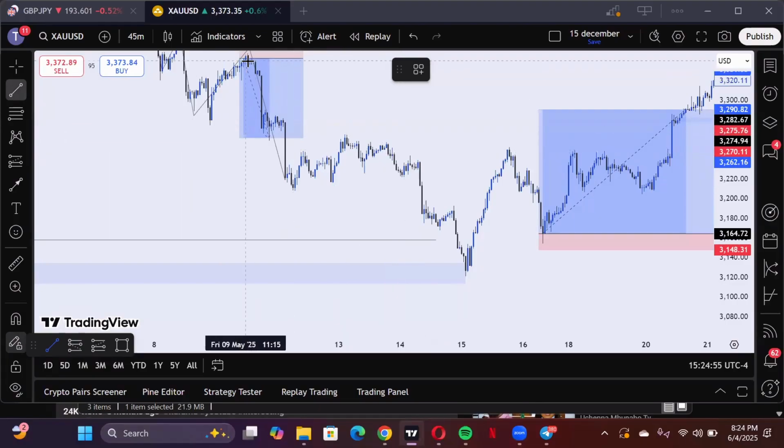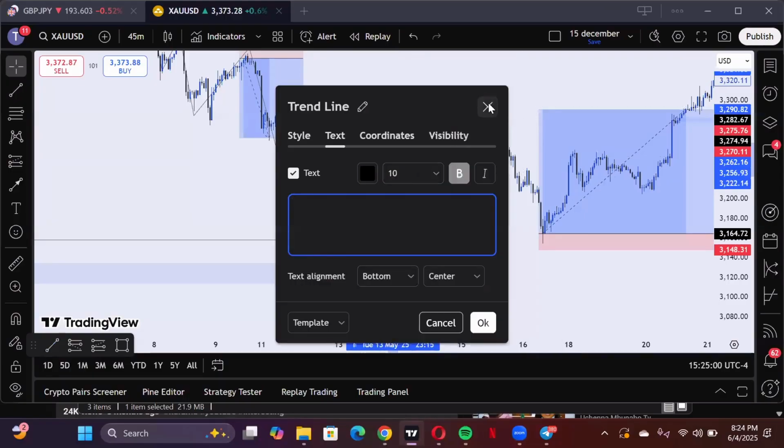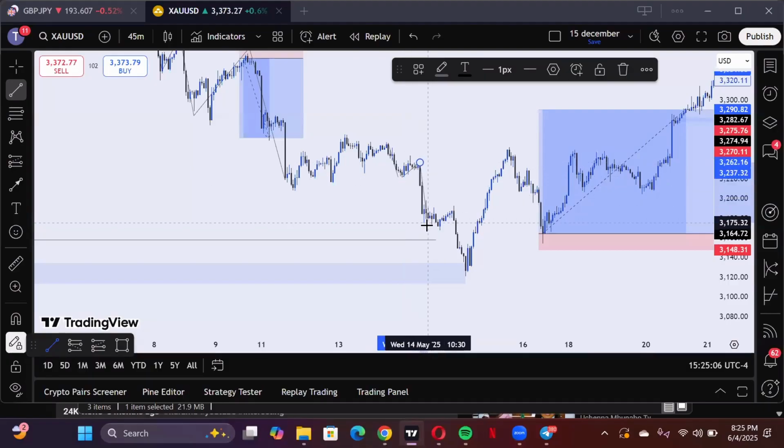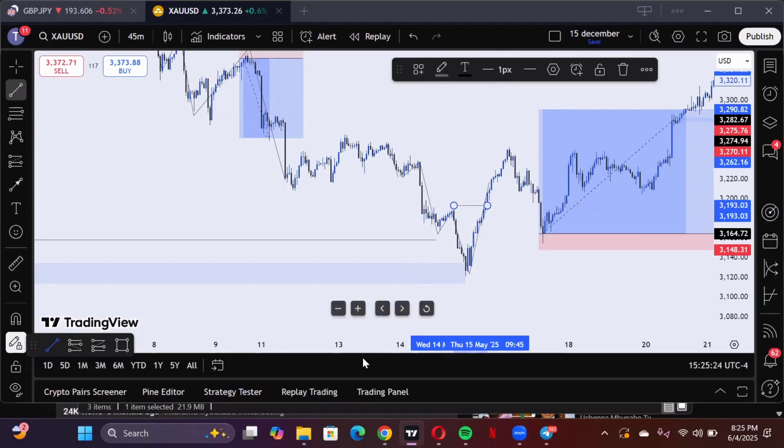You can see markets making lower highs, lower lows, lower highs. So this is what? Lower highs, lower lows. Lower highs, lower lows, lower highs, lower lows. Then price came here and then took out this high. So when it took out this high, this is what? A market structure shift. So as market was in the previous downtrend and the market shift occurs, what are you now looking for? Which direction are you now looking to trade in? If market was in the previous downtrend and you get a market structure shift to the upside, then what are you now looking for? You're looking for buys.